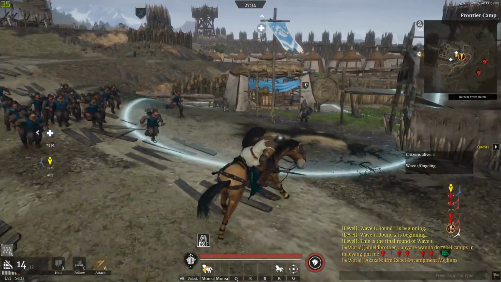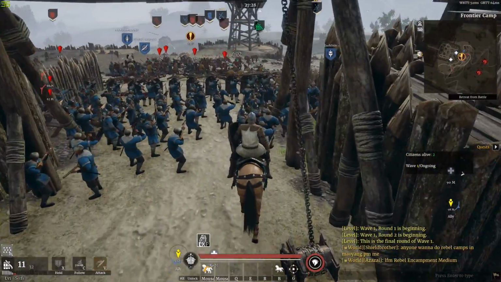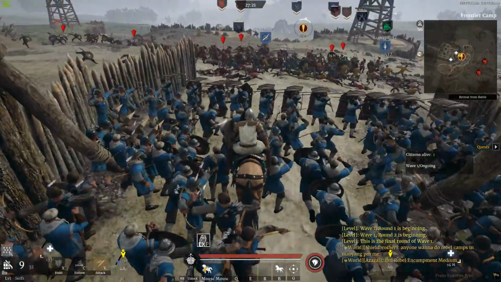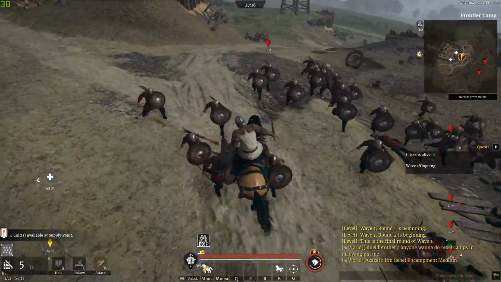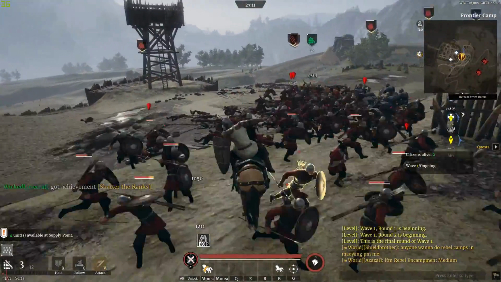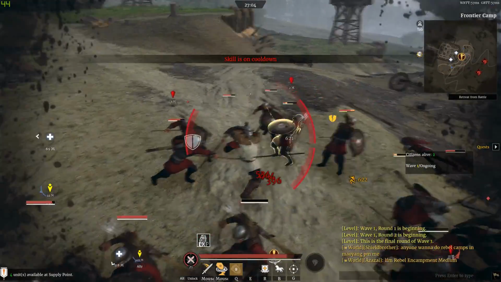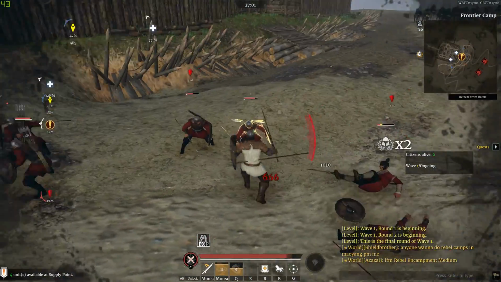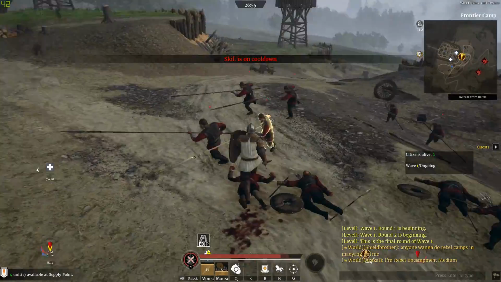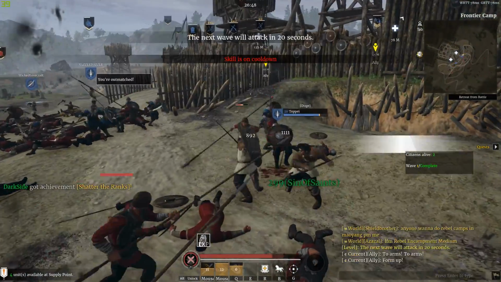And of course, different classes are better suited for different things. Right now, I've got a long sword and heater shield class. They're not bad at taking out large droves of troops, but what they're best at is standing on the front lines with the troops and using their abilities that I just showed there to break up the enemy's lines, their shield walls and stuff like that, so that your guys can get in and exploit those gaps and kill their troops.